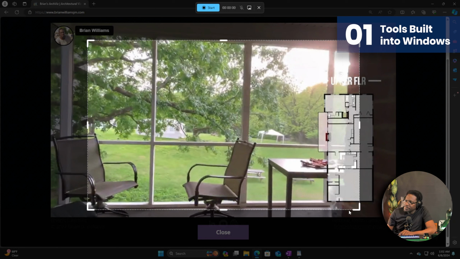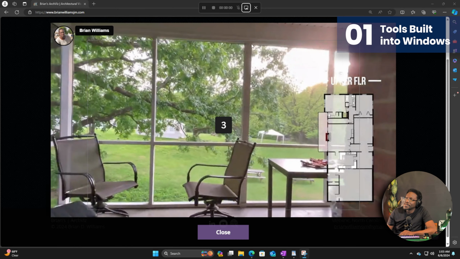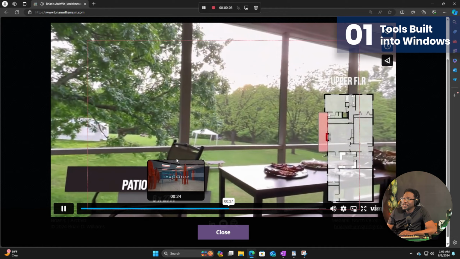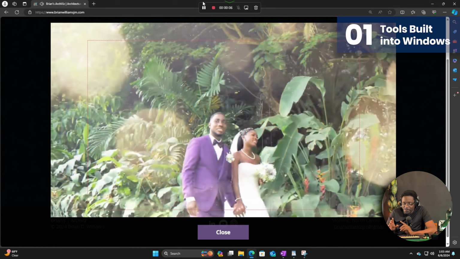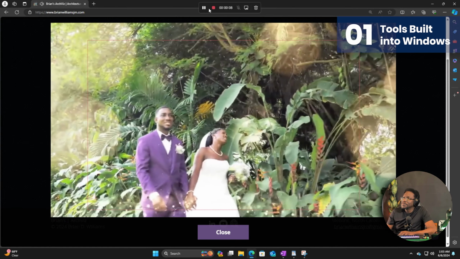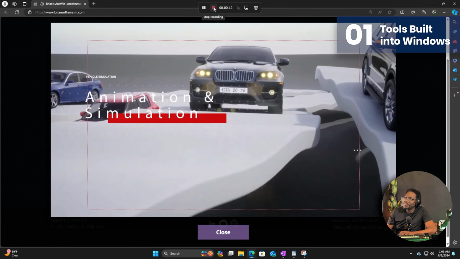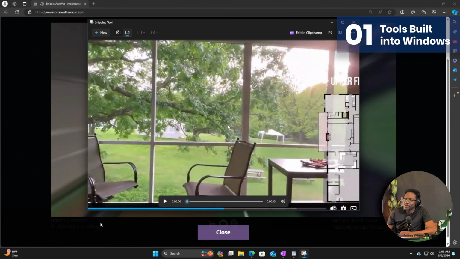And I just need to press start. So now it is actually recording. Here's a countdown. So now when I press play, my snip tool is recording a video, which is pretty cool, because now I can just hit stop whenever I want to stop recording it.